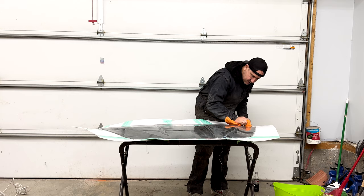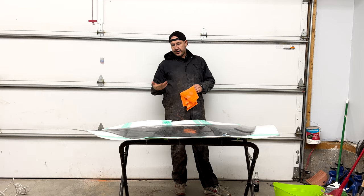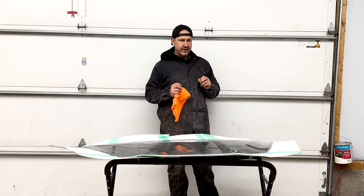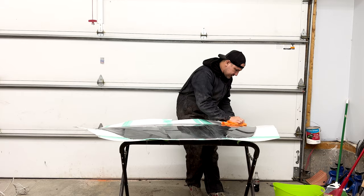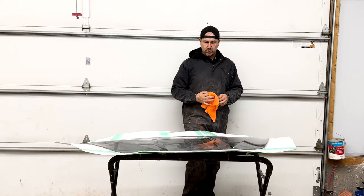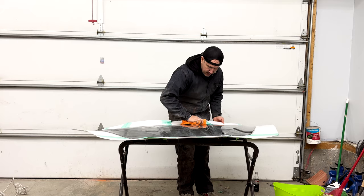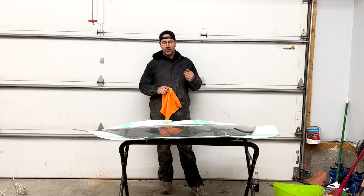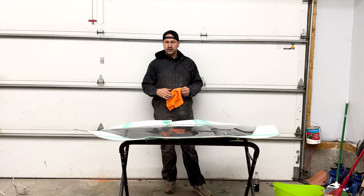Two days later — this is number five. I haven't videoed them all because nobody wants to watch me do this over and over again. This is the wax coming off and then we're going to put another layer of wax on, and then I'll hit it with that PVA spray. Essentially what that is is a really thin film — thinner than tissue paper — and what it does is put a very thin barrier between your tooling gel coat and your part. It has to dry between coats: you put the wax on, wait 40 minutes, wipe it off, and repeat.